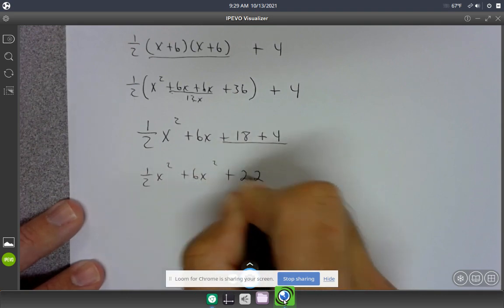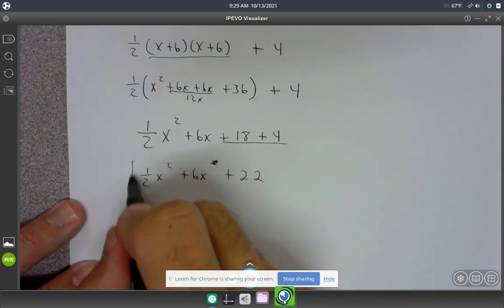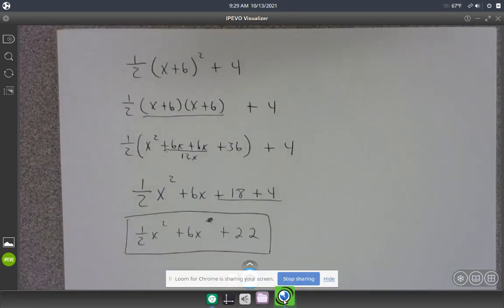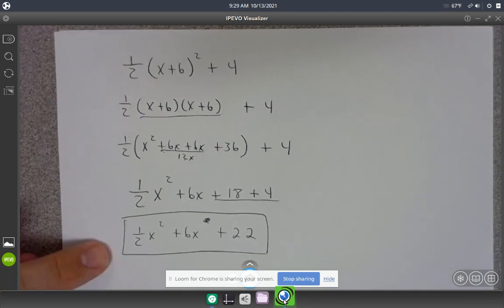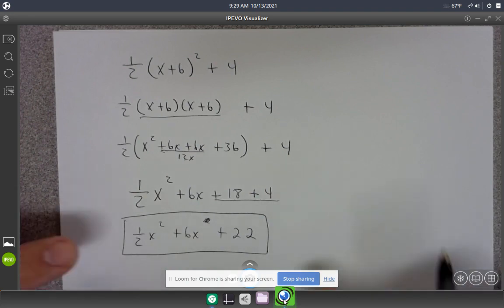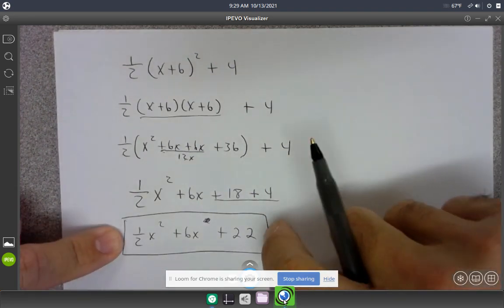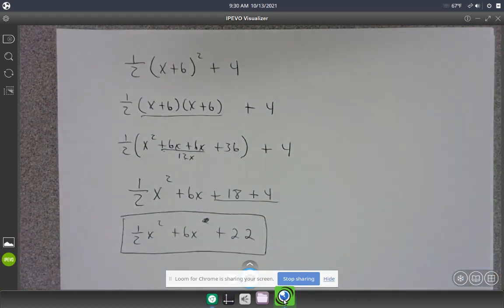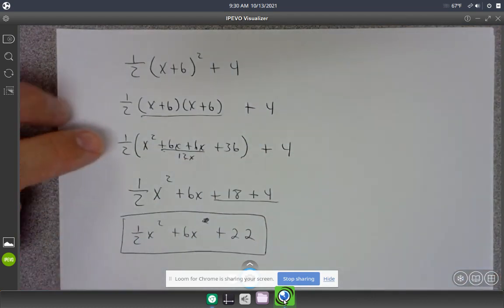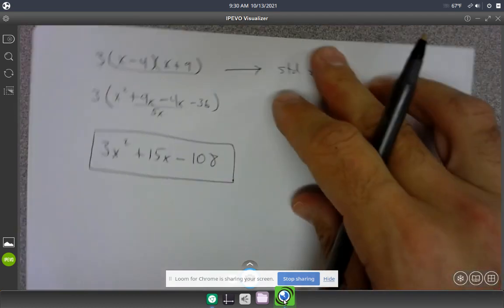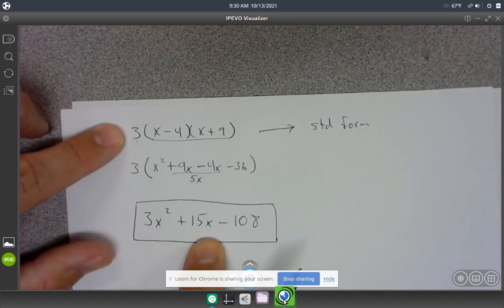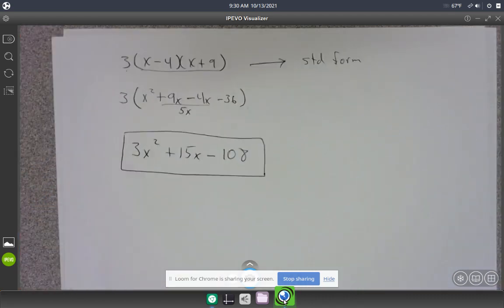So this stuff is pretty straightforward, I hope. We've done a lot of this simplifying before. All right, that was going from vertex form into standard form. So later we'll talk about how to go the other way, how to take something in standard form, and we'll talk about the different ways to convert it to vertex form. We'll do one of those examples next, and then we'll spend a lot of time going from standard form into factored form. That'll be a biggie. That's it for this one.